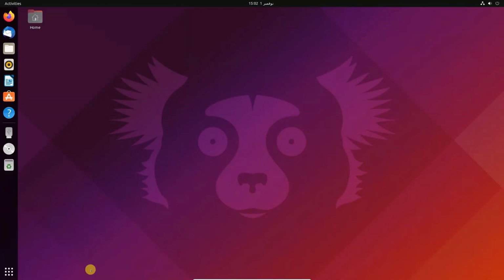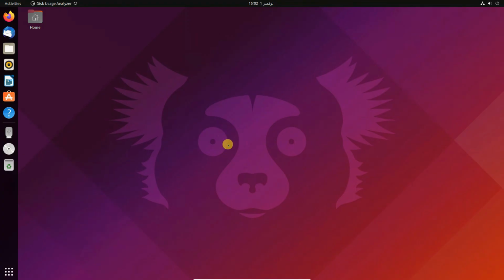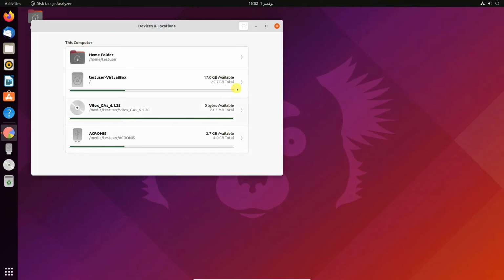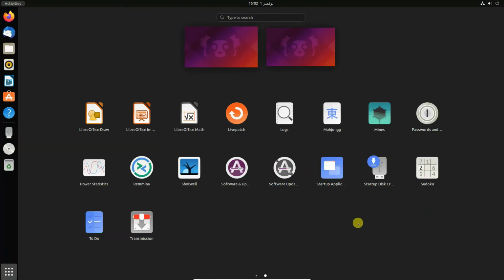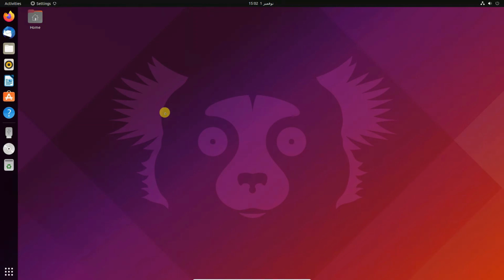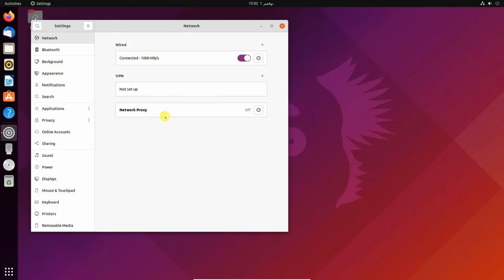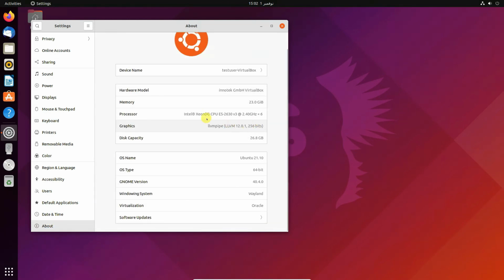Now you can see it in full screen mode, and you can see the applications which are installed on it very clearly, the disk utilization, and overall what the setup of it is. Plus, if you want to see the version of it, you'll go to the settings and then on About, you can see the type and the build of it.